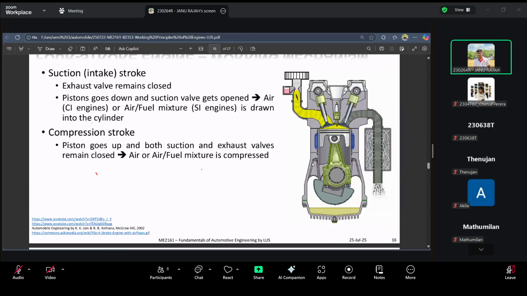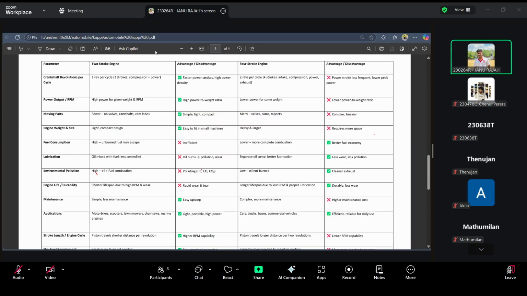Because of those parts, the weight will increase and the power loss will also increase. Because of that, the power to weight ratio is low in four-stroke engines.